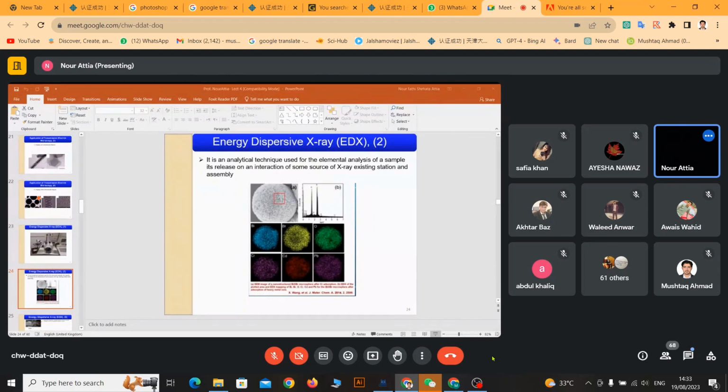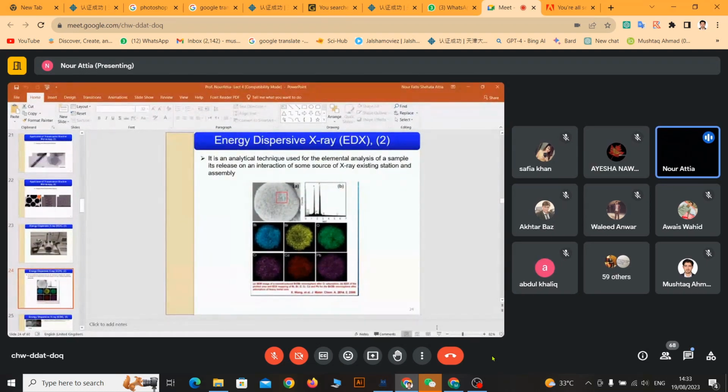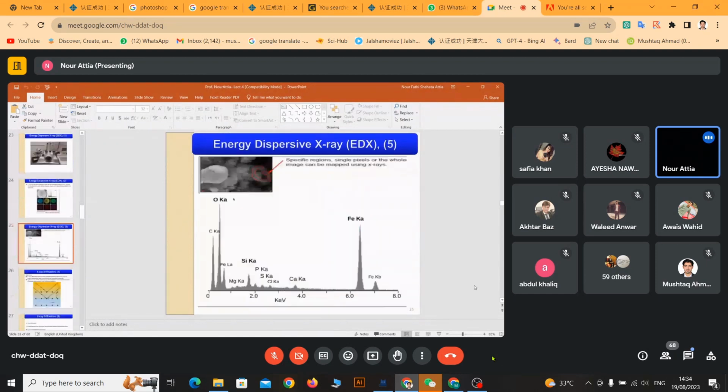This is very important actually, but it is not accurate. XPS, X-ray photoelectron spectroscopy, is more accurate than EDX, but EDX is also important. This one is important because sometimes you cannot find XPS in your country or even your city. In our case, we have only two XPS instruments, and only one is working in the whole country. Can you imagine? But EDX is available everywhere, so it's okay. It will give you a chart like this one, showing the elements and the level of each element.